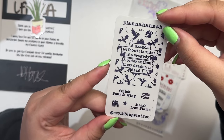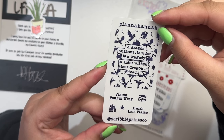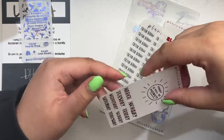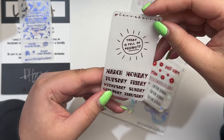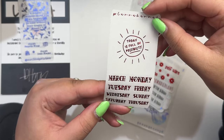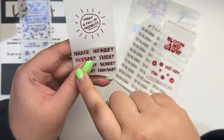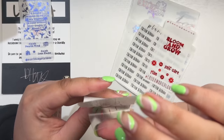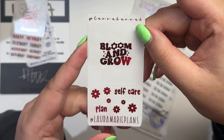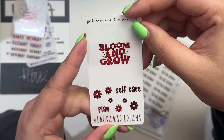I watch her vlogs so I always know what's going on. I got this little plant reading a book — super cute. I asked for Andrea's freebie because I just recently finished Fourth Wing in February. It's in a really pretty foil — like a perfect periwinkle. This is a Fourth Wing inspired freebie from Andrea: 'A dragon without its rider is a tragedy, a rider without their dragon is dead,' 'Finish Fourth Wing,' 'Finish Iron Flame,' and then some books. This is the March all orders freebie — a box that says 'Today is full of possibility' and some date scripts, looks like it's in pixie red.